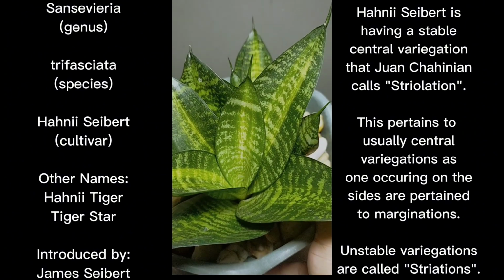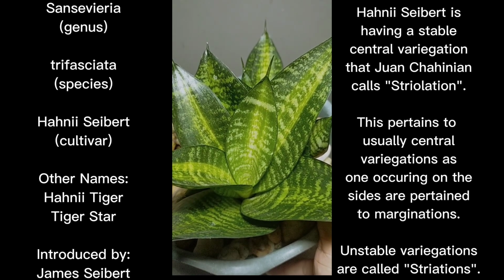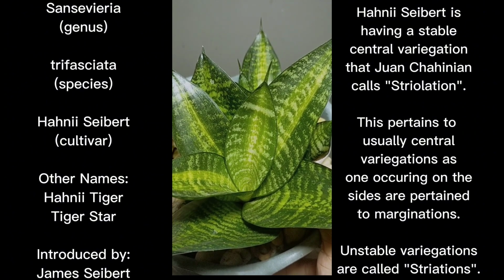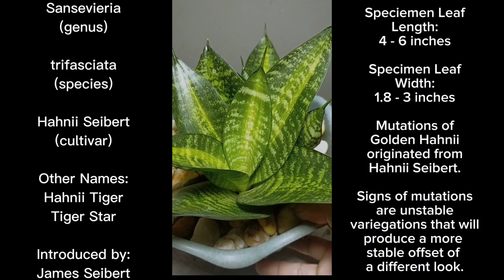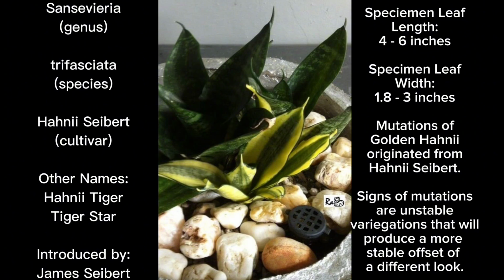Aside from that, like I mentioned, I was supposedly going to have this featured first because it is the most basic mutation that has occurred with the short-leaf trifasciatas. With it will come other mutations such as golden honey eye. From Seibert, I will show you pictures of my other specimen of Hahnii Seibert that has produced offsets of golden honey eye.